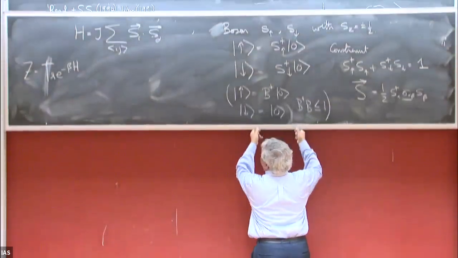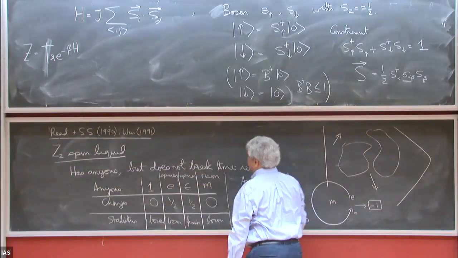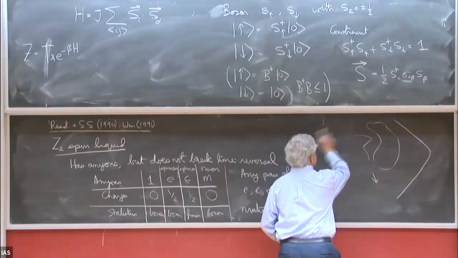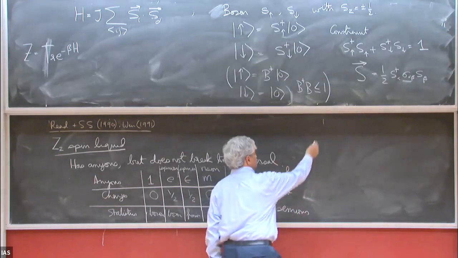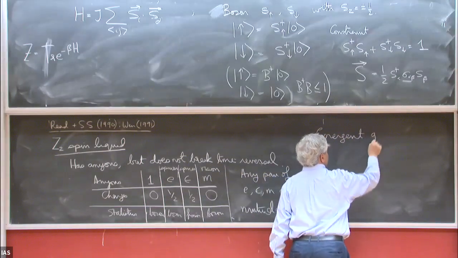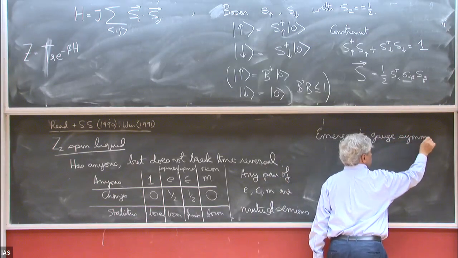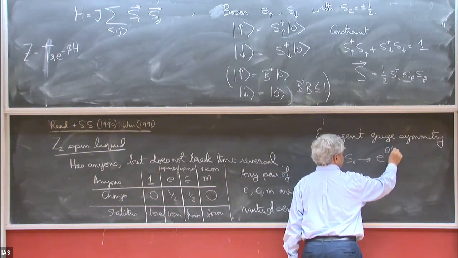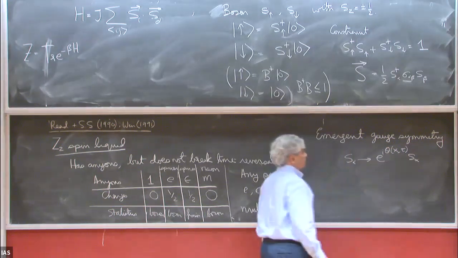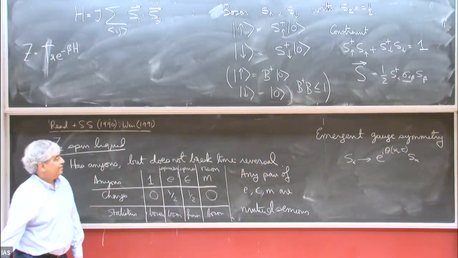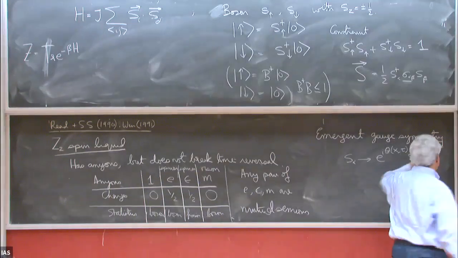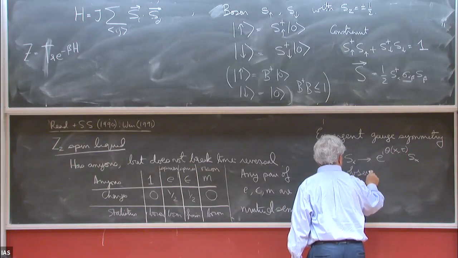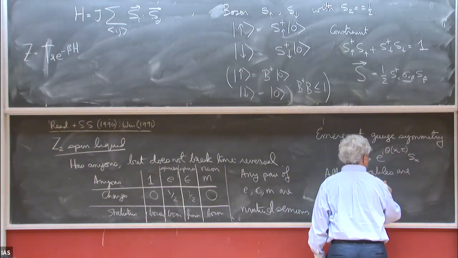All right, so now what's the most important property of the boson, in addition to constraints, that it induces an emergent gauge symmetry. So there's an emergent gauge symmetry, which is that you can take s alpha, this is small s, to e to the i theta times s alpha, and theta can be a function of space and time. And you can make a rotation of the phase of the boson in any way you want, and no physical operator will change. The physical operators have to be gauge invariant. All observables are invariant under the symmetry, or gauge invariant.